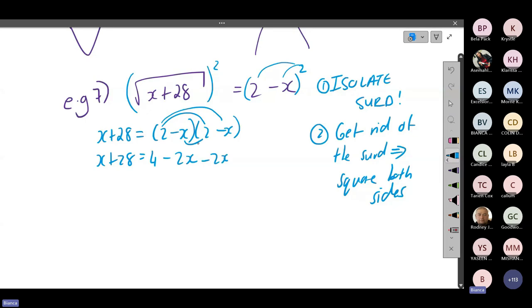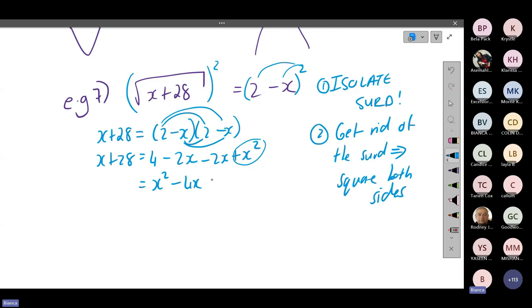Minus 2x, and then minus x times minus x is positive x squared. Oh, and what do we have here? I see a square. Not a trinomial. It's a quadratic equation, okay? What is step one? Step two. Descending powers of x. Okay, so this one, it doesn't really matter what side you want to work with. I can see that the x squared is positive, so I'm going to leave it like that. Okay, and then minus 2 is minus 4x.